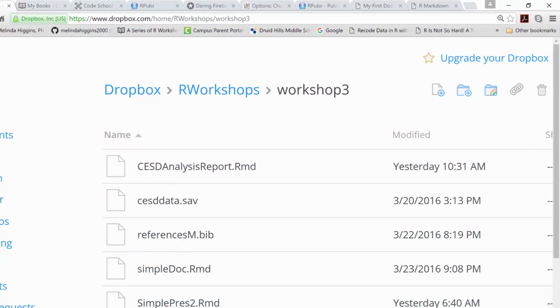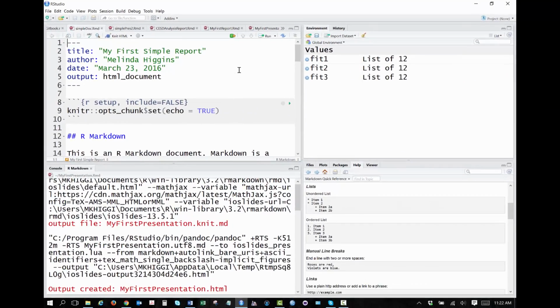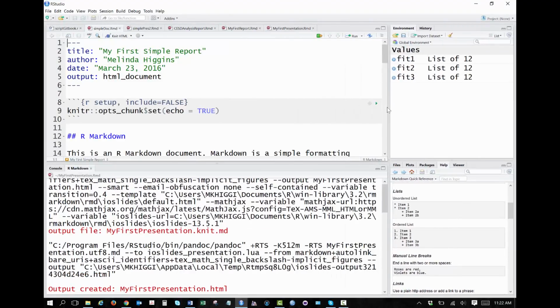Let me pull up the Dropbox, the one here that says simple.doc RMD. And by the way, all of these are RMD files, which is the R Markdown I mentioned earlier. So that's what we're doing. Whether it's a presentation or a document, they're all in this R Markdown format. If you have that one, go ahead and open it. It should look like this, the one that just says simple doc, D-O-C.